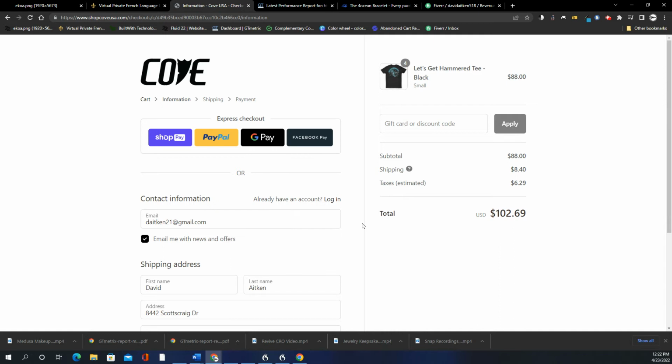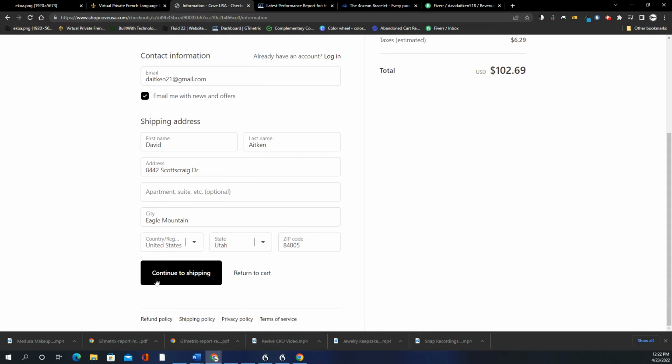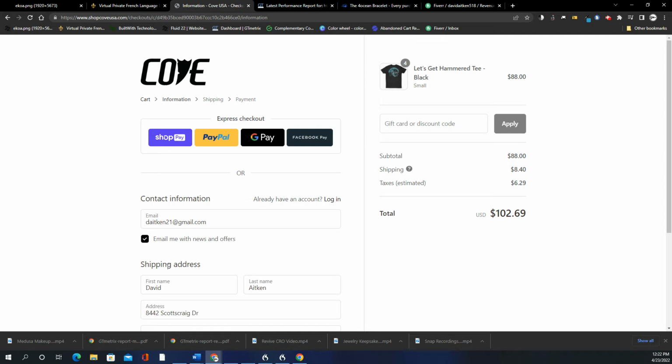I was bummed to see that it's their 4-step checkout process. It's estimated that between 1 in 5 and 1 in 10, so 10 to 20% of your visitors who abandon cart do so because of the multi-step checkout. So I recommend turning this into a single page checkout, which basically just adds a couple check boxes and your credit card information here, so that when they're clicking this button, they're actually paying you, not going on to shipping and then on to payment and whatnot. Okay. Well worth the investment.